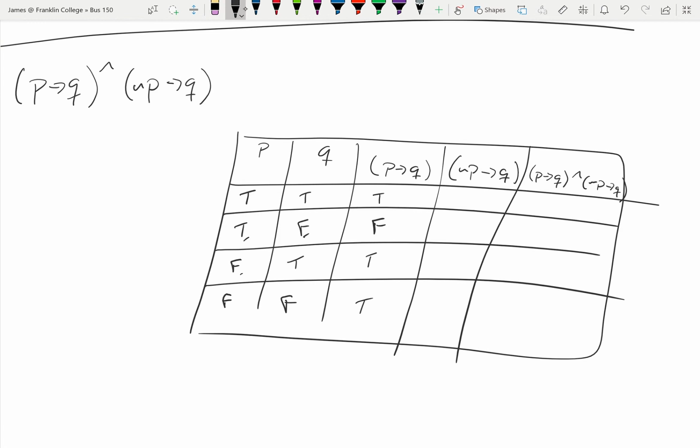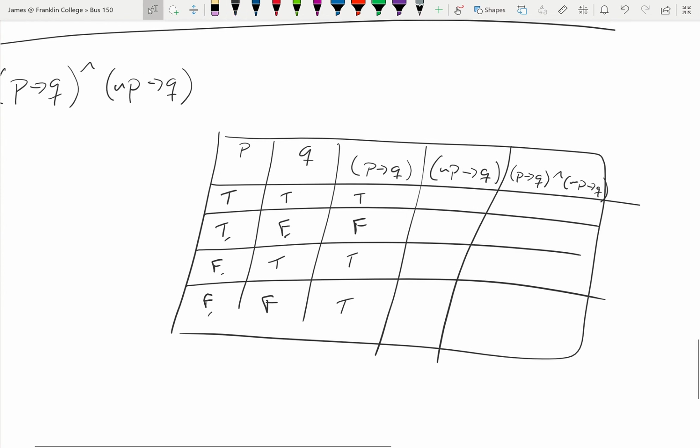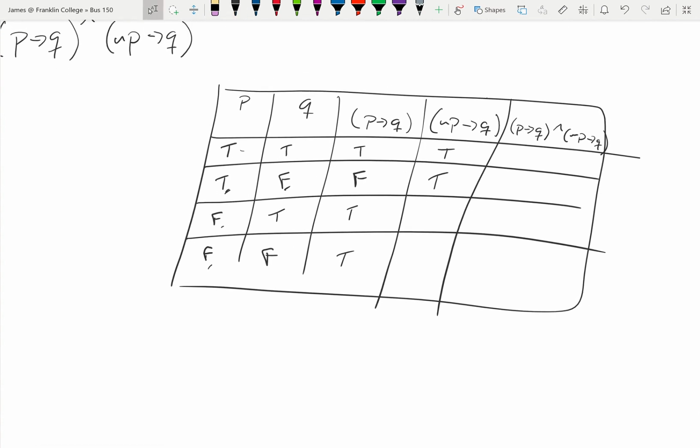With the last two, if we have a false P, we're going to have a vacuously true statement for P implies Q. Alright, so let's go to this next one. We're talking about not P implies Q. So if we have not P implies Q, that means our not P is going to be false. And if we have a false thing implying anything, we know that this is going to be true. Same with here. If our original P is true, then not P is going to be false. So if we have a false implies Q, then we know that conditional statement is going to be true.